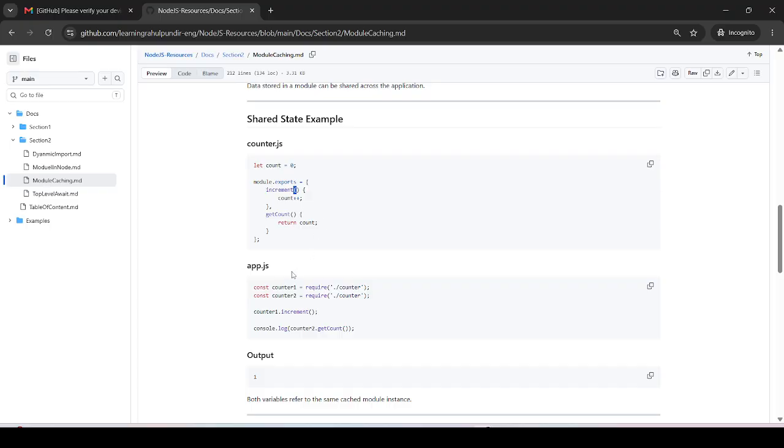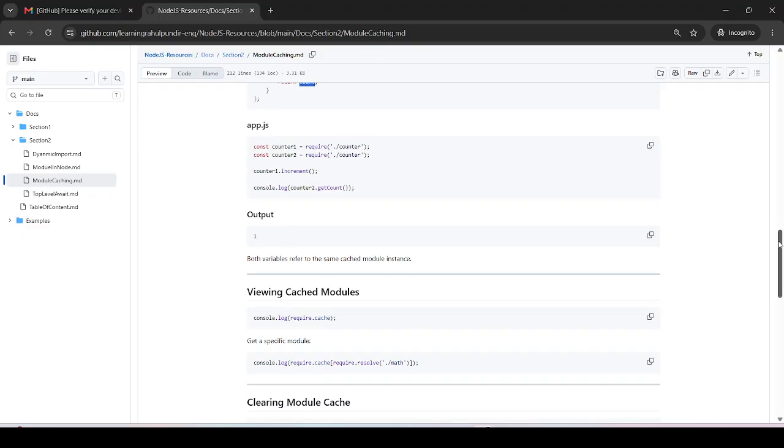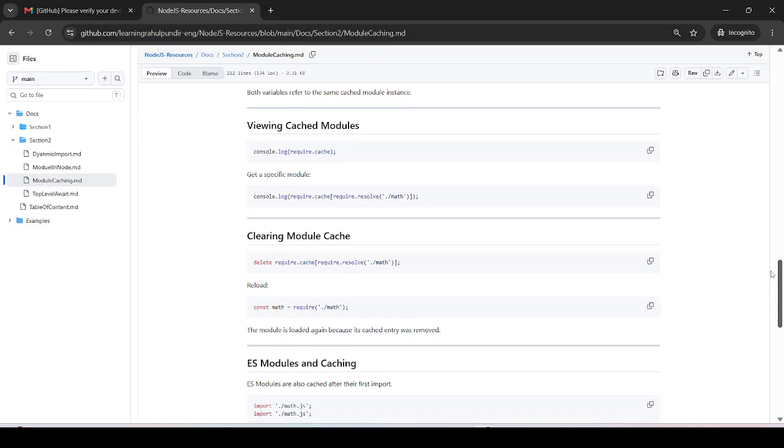Let's say I am requiring the same counter module two times, counter1 and counter2. counter1.increment will increment the value, count 0 plus 1 equals 1. And counter2.getCount will always share the state, so getCount gets the latest value, that is 1. Both variables refer to the same cached module instance.